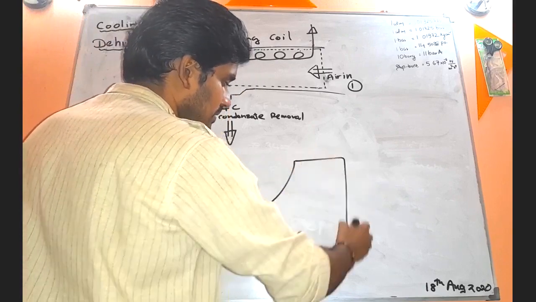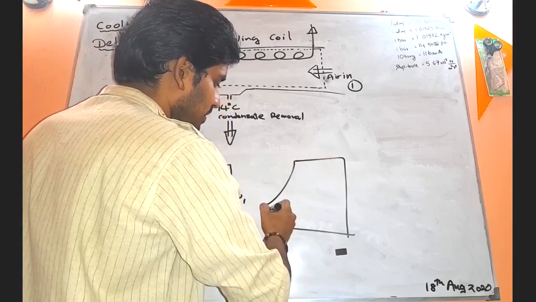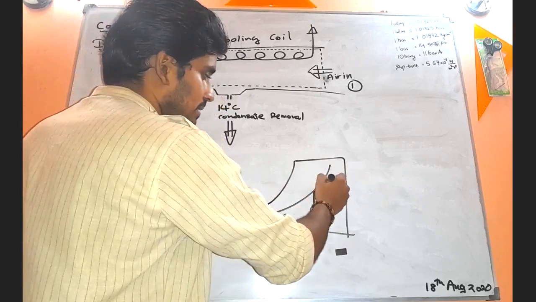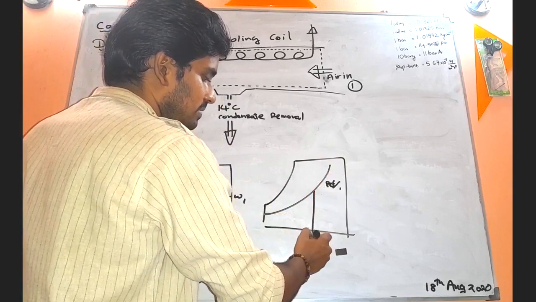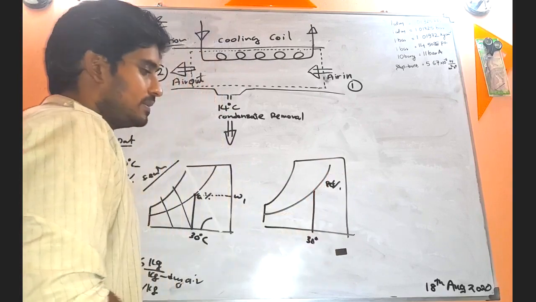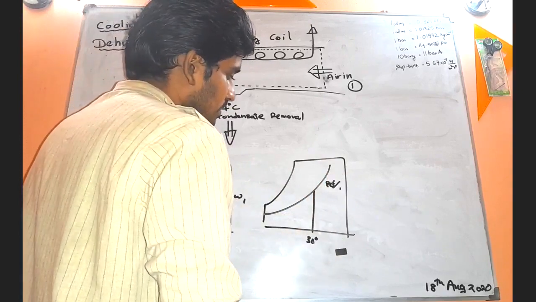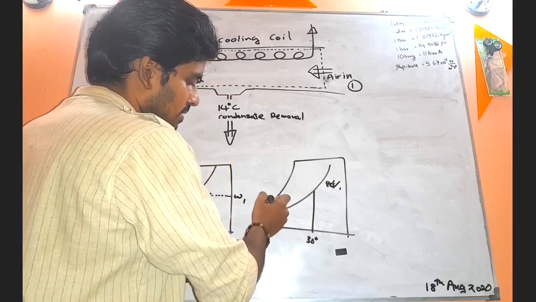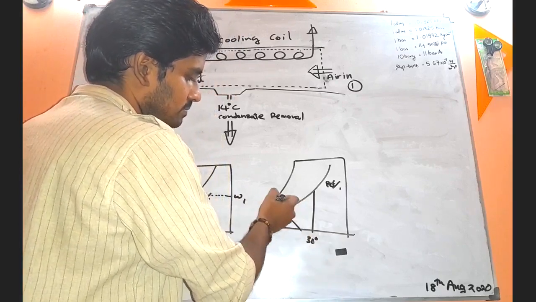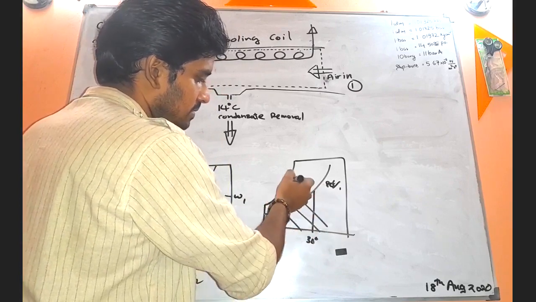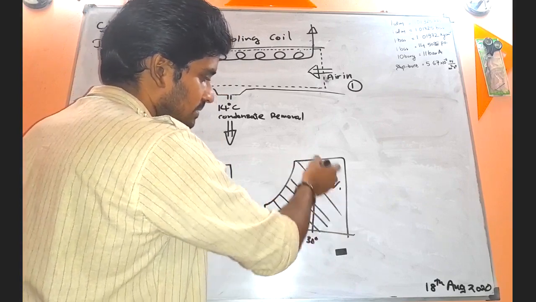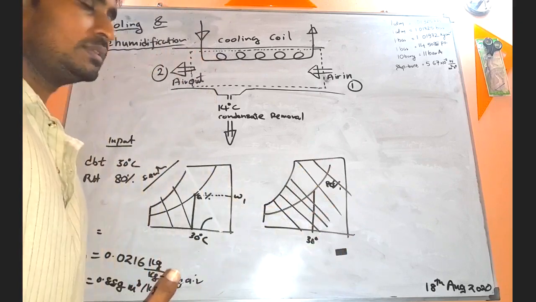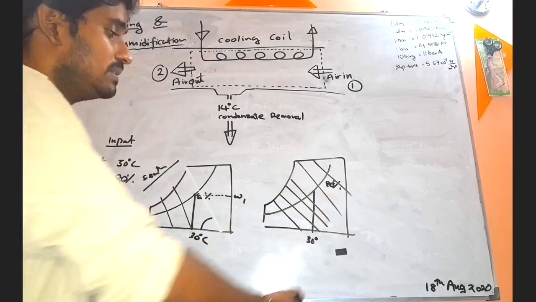Now let's consider that this is our point of intersection. This is 80% relative humidity and this is 30 degrees Celsius dry bulb temperature. So now we know the pattern. What is the pattern? This is the pattern, wet bulb temperature. Now let's say, as an example, that we don't have a specified line, that is, we don't have an exact line that actually passes through the point of intersection.